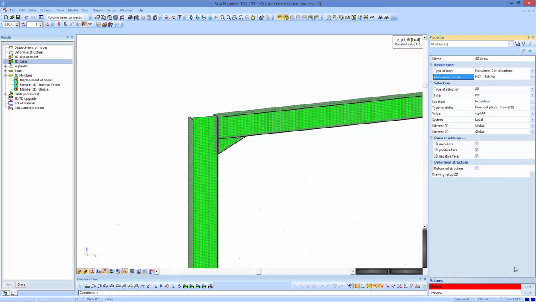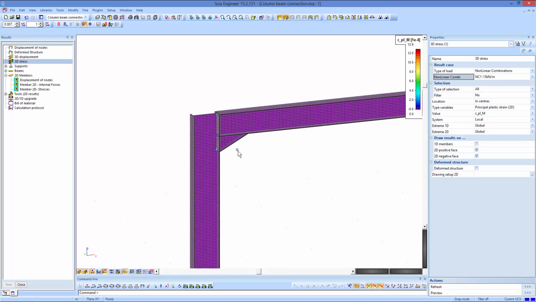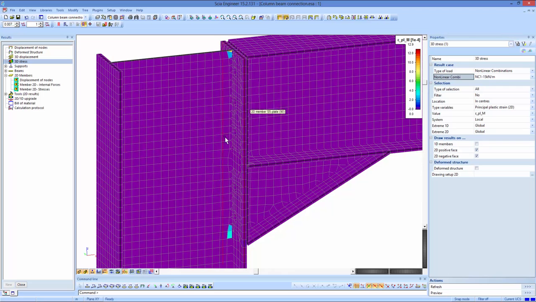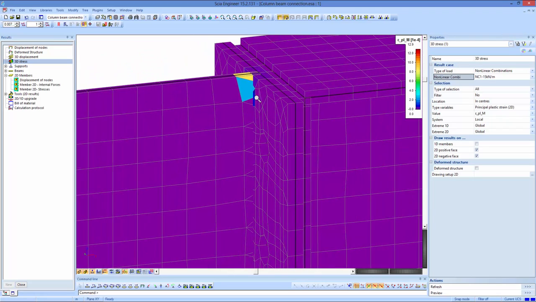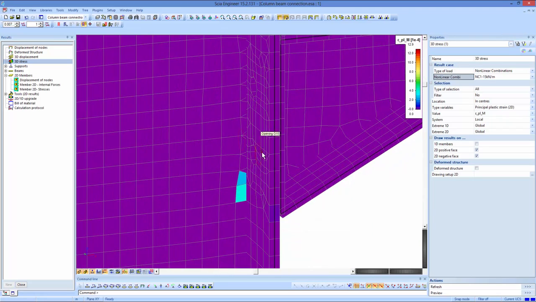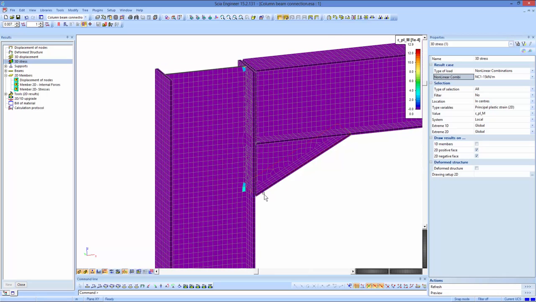If we look at our second nonlinear combination, then we see that we have some plastic strains now, mostly again colored in purple, so again a constant value of 0, but in this region, and of course here in this compression region, there is a small area where we have some plastic strains with a value equal to 0.12 or 0.13 percent.